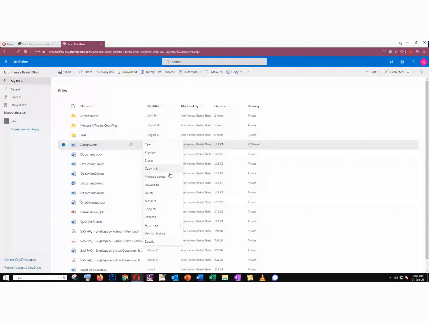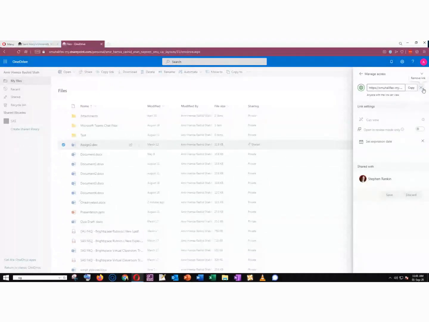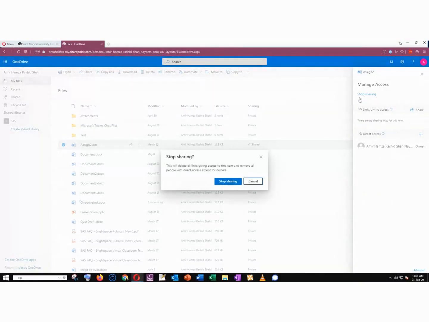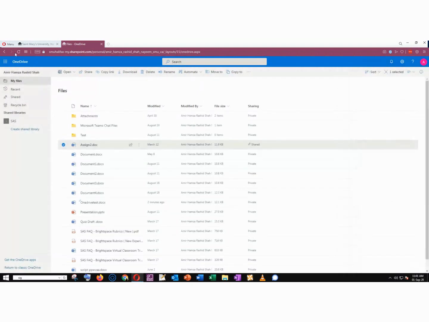So if you go to manage access, this is the link that we just shared. If you click on the three dots, and then X, that removes the link. And then if you click on stop sharing, you'll get a prompt as well. And if I just refresh my page now, you'll see under sharing, this file is not shared with anyone anymore.